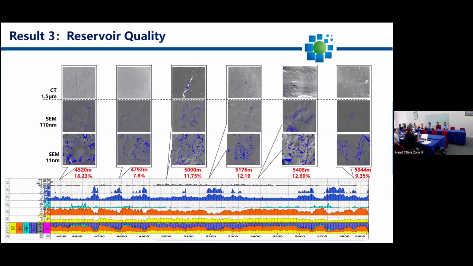Next is reservoir quality. When I talked about sidewall core, I talked a lot about reservoir quality. Basically, it is the reservoir quality before fracking, the natural reservoir quality of a rock. Without fracking, how good is this reservoir? We use porosity, permeability, and pore distribution to understand it. But for unconventional, this is still not good enough because the reservoir is too tight. You will not be able to commercially produce it.